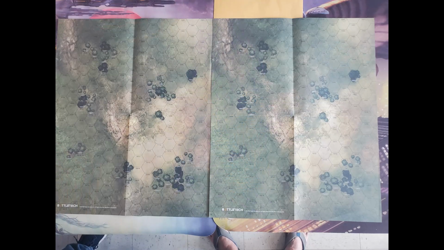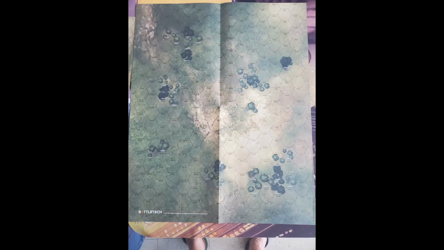Starting today with our Deathly Desert map. Built from 2 copies of the Grasslands 1 map found in the beginner's box, this basic map is excellent for those lances who brought a lack of jumping mechs. This map is an open killing field, lots of open fire lanes, and even more clumps of trees. 8 heavy woods and 21 light woods provide cover splattered throughout the map.